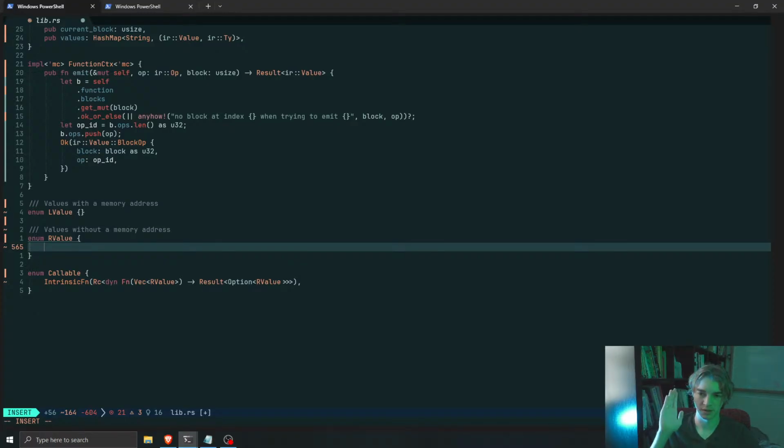Now, R values are super easy. It's just value.